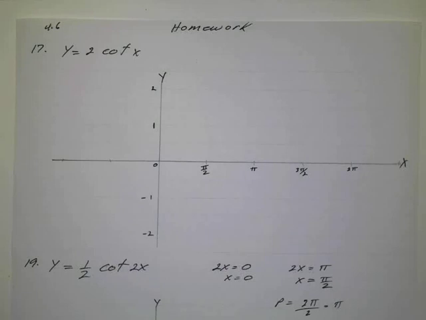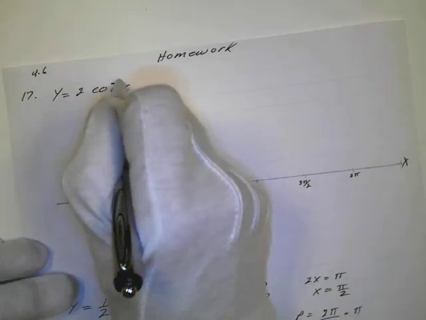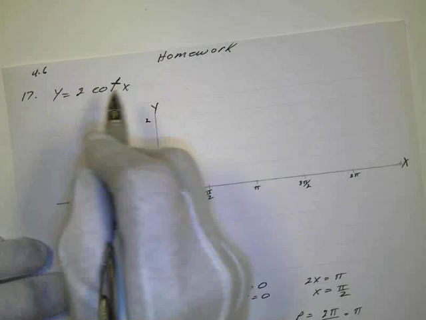Okay, some more problems from section 4.6, and these are cotangent, graphing these. And these aren't centered about 0 like our tangent, so it's a little trickier when we have some changes in the period, so we'll show you how to deal with those. You can't do it quite as intuitively as you can do the tangent. So this was basically number 17, y equals 2 cotangent of x.